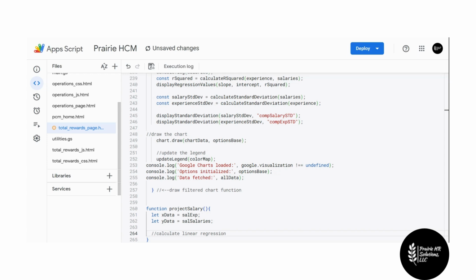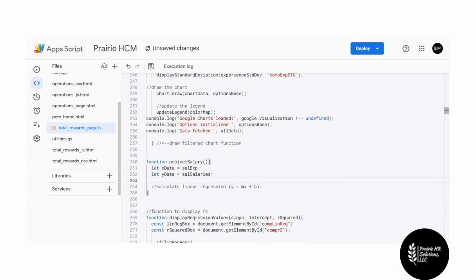But I'll try to go over the most important thing. I'll put the formula in here. So we have y equals mx plus b. So y equals the slope of x plus the intercept. That's pretty much what that is saying.